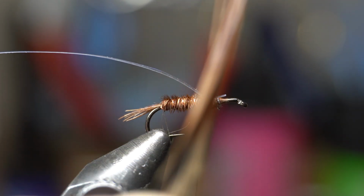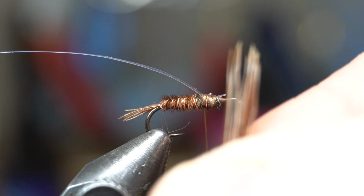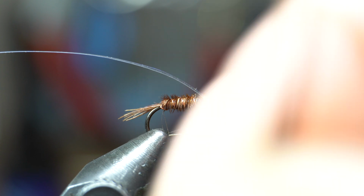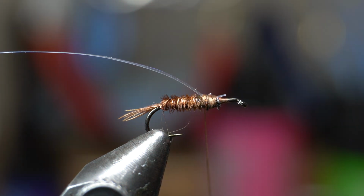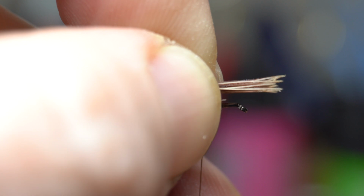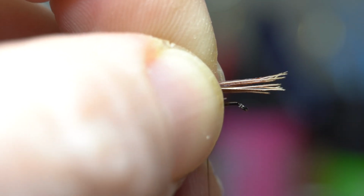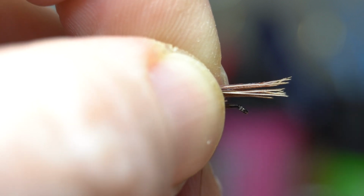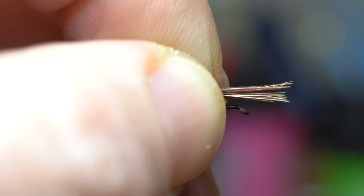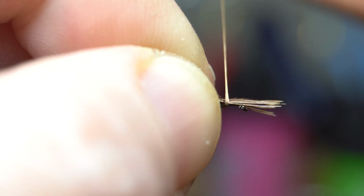Now I've got more of this pheasant tail. And we're going to do the same thing, align those tips, make sure that they're nice and even. We're going to rip them off. And this time we will go ahead and cut off those squirrelies at the end. And then we're going to tie this in, and you want to give yourself enough room up front. So I would say about the length of the wing case, maybe a third of the whole hook shank, okay, up off the front.